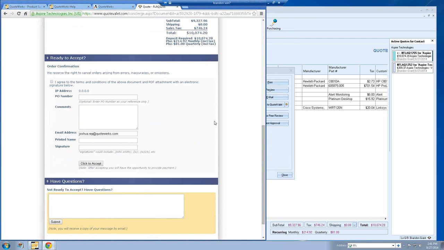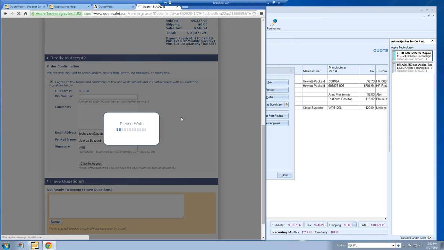Once the customer has electronically signed or just accepted the document, then you can update the information in Autotask. So since we're pretending we're the customer, we're going to go ahead and accept this document. You can put in a PO number if you'd like. You don't have to. It's just going to be the customer's PO number reference, so it's not a PO number for the distributors or internal. It's just to let you know it's the customer's PO number, not a QuoteWorks or Autotask PO number. If they have any comments, they can put those here, and then they can actually place their sign off on this document. So we'll go ahead and sign off on this document, click to accept.